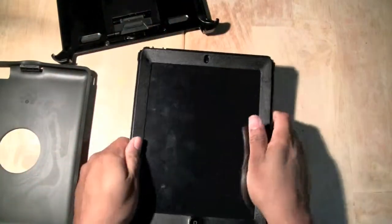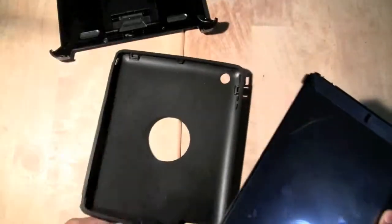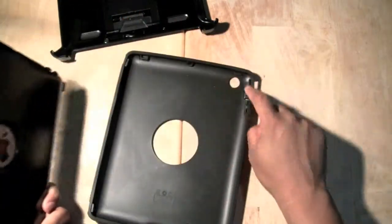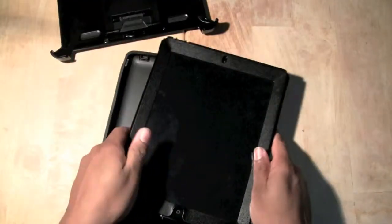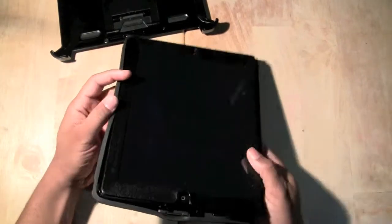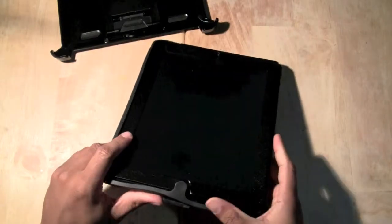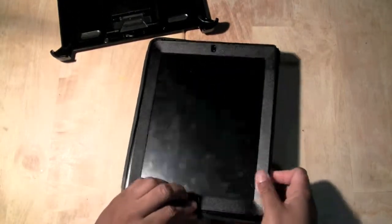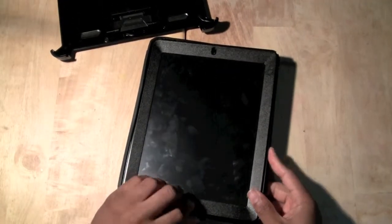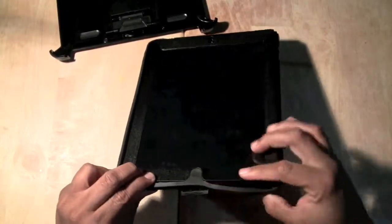Can't drop it until the whole case is on there. So now we're going to take this bad boy right here. Make it easy on yourself — camera hole at the top. Bam. So now we're going to start from the bottom again. Take the plug and go ahead and fit that on first. After you line the home button up, everything else just kind of falls into place.